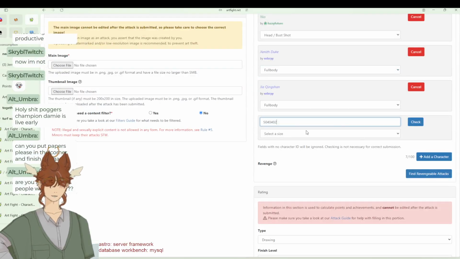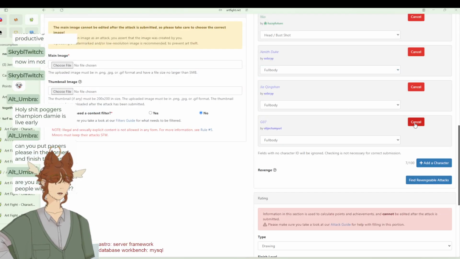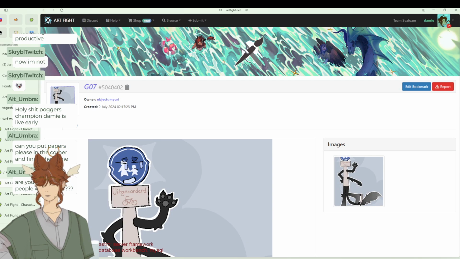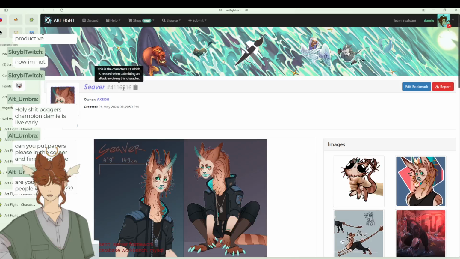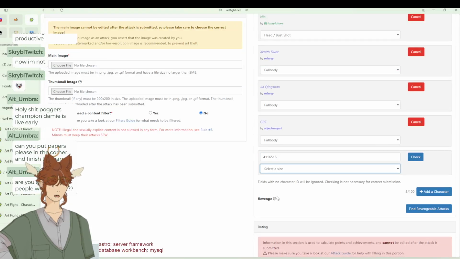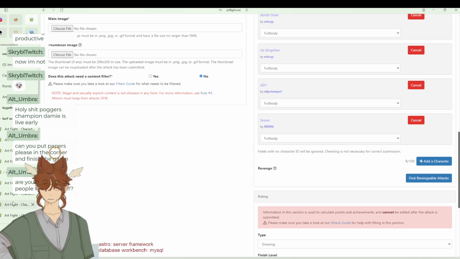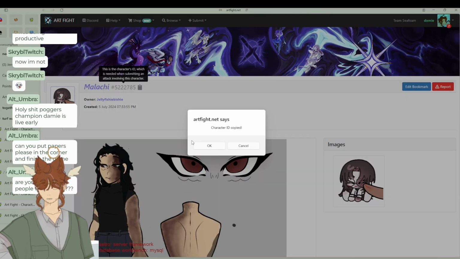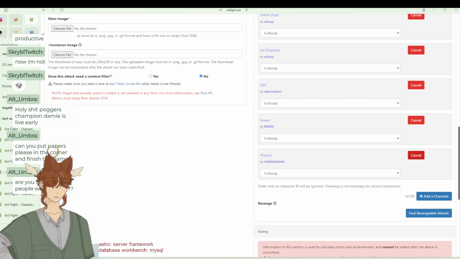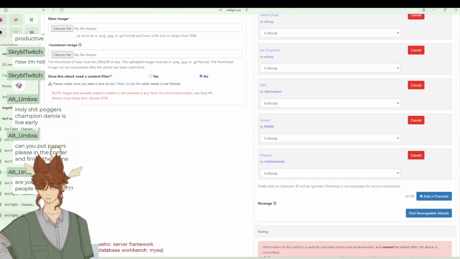I cleared out so many of my bookmarks. Oh, I have to do the actual... Oh my god, I have to copy all the tags for Morphight too. It's fine. That's on me though. I was like, can you please get all the tags from all the characters that you did? Because it's a turf war game. It's about drawing the most tags for the characters.